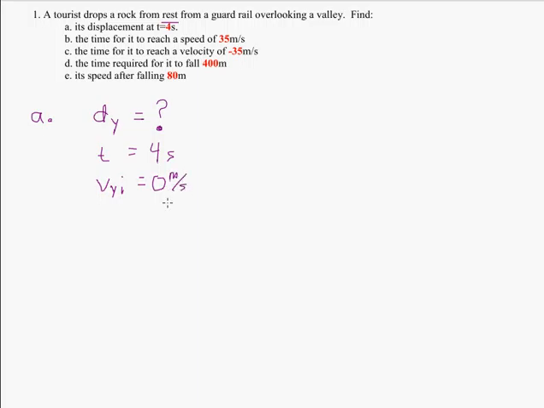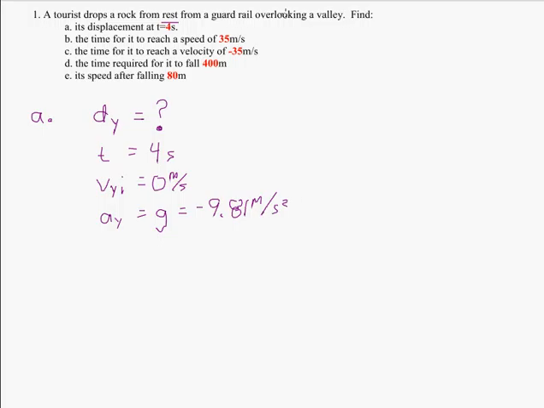The next thing I want to stress, guys, is what force is going to pull this rock, this object, downward? Well, that's going to be the acceleration due to gravity. So our AY, our acceleration in the y direction, is in fact the acceleration due to gravity, and it's going to be negative 9.81 meters per second squared.